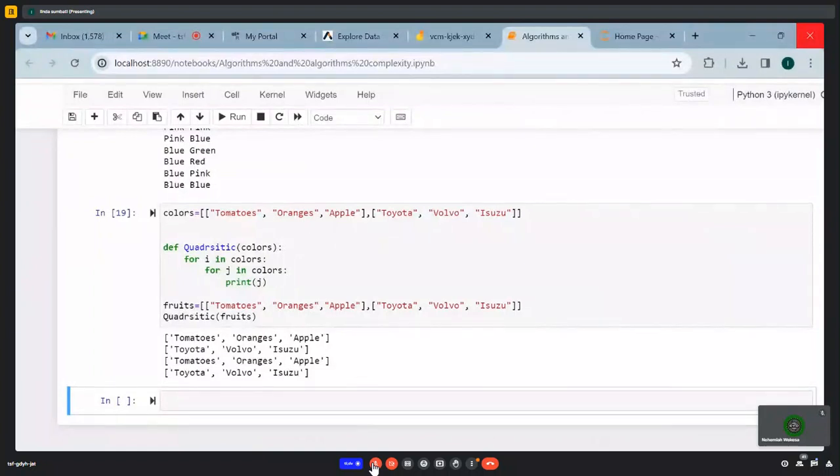Twice. So it basically means that for I in colors, that's the first N, and for J in colors, that's the second N. That is how I understood it.